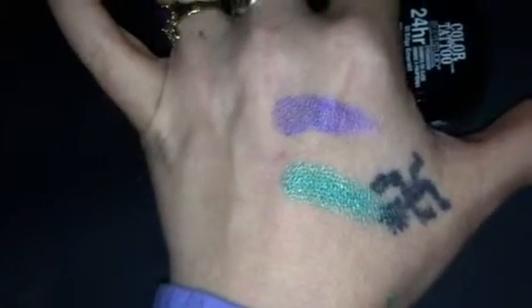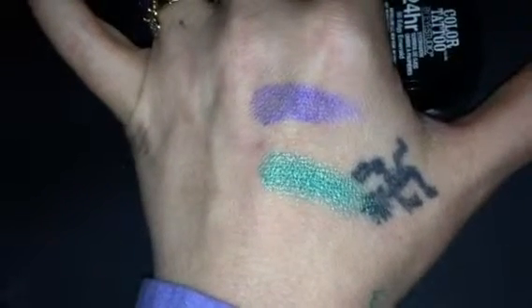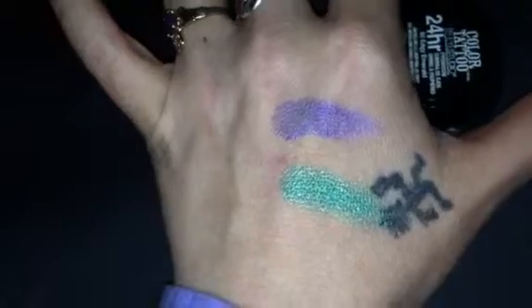I tested the purple one first and I have not tested this one yet, so I'm going to soon — I just need to find a makeup scheme to wear that color with. I would definitely suggest that with the purple one you wear it as a base or pat it on. You could imagine that rubbing these onto your eyelids with your finger is probably the best option — I would not suggest a brush or anything of that nature. And that pretty much concludes the review on that.